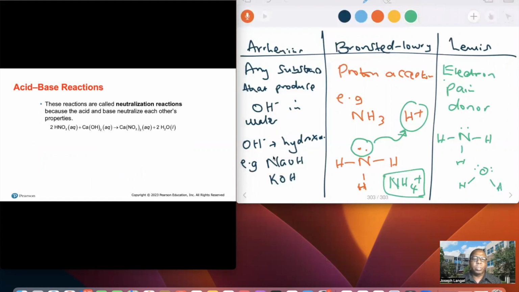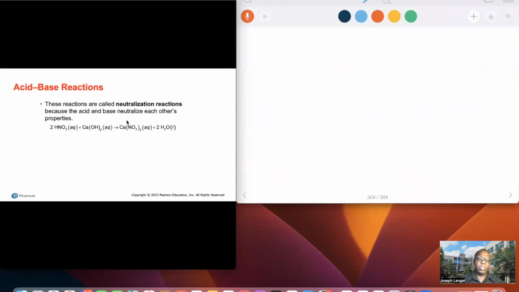In acid-base reaction, we sometimes call this a neutralization reaction. And in a neutralization reaction, a salt and liquid H2O are produced. It's the product. As one criteria, you need to understand that in acid-base neutralization, a salt is produced. This is what I was talking about at the beginning of this session, that you need to be able to write the net ionic equation for acid-base neutralization.